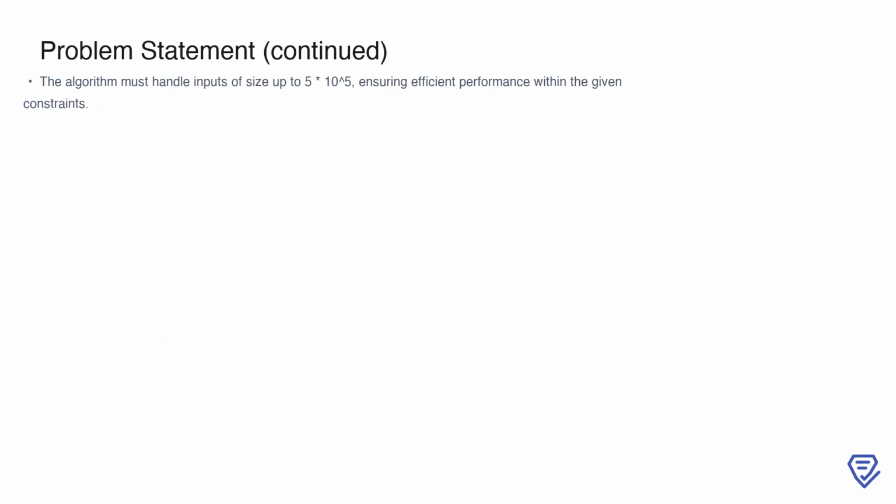Finally, it's important to note that the algorithm must be designed to work efficiently with very large arrays, up to a size of 500,000 elements. This means you cannot afford to use solutions that involve sorting or iterative comparisons that take more than linear time. Additionally, the solution must use constant extra space, which means you cannot use additional data structures such as hash sets or auxiliary arrays. These restrictions make the problem particularly challenging, but with the right approach, it's possible to solve it while meeting all the constraints.